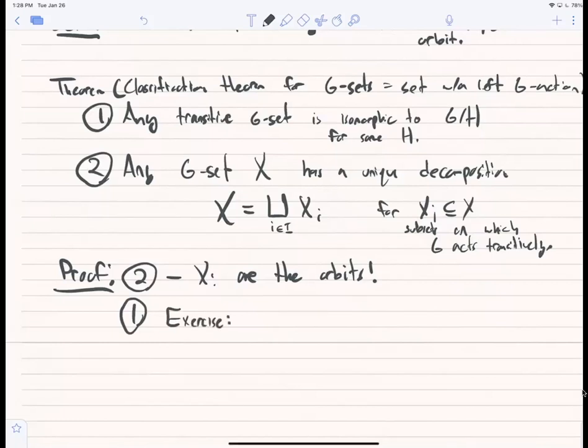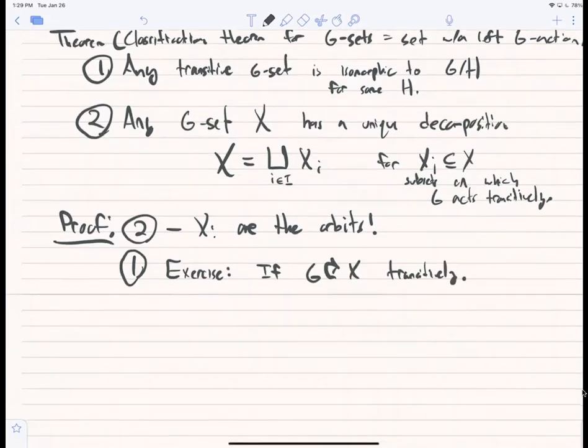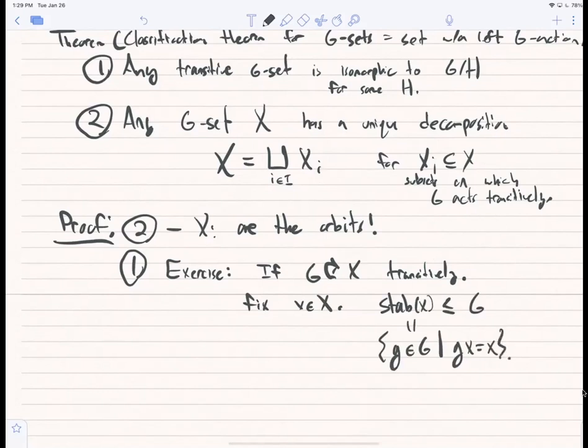And just an exercise to go through the proof carefully, but let me just say how it works. If G acts on X transitively, then fix some point little x in X. And then we're going to write the stabilizer of x, which is going to be a subgroup of G. This is just equal to the set of all g in G such that g times x is equal to x.